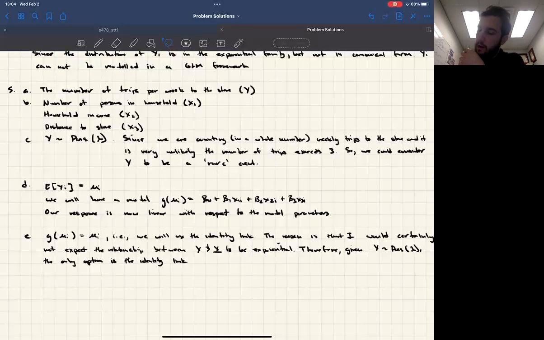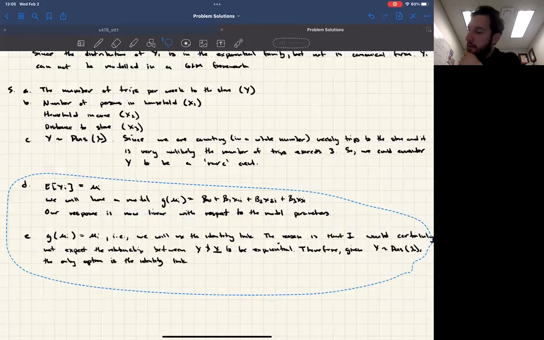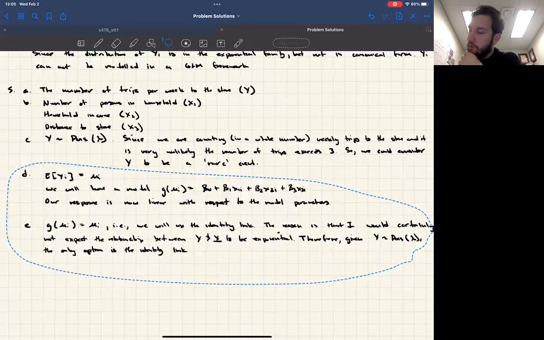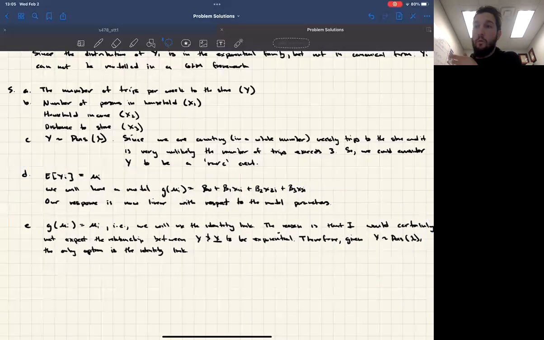So that's my rationale. And that's more or less what the question is looking for: can you set up the model, and based off what you know about the structure of those models, can you give a reasonable explanation as to why you would have the following link function and what the linear component would be like, etc.